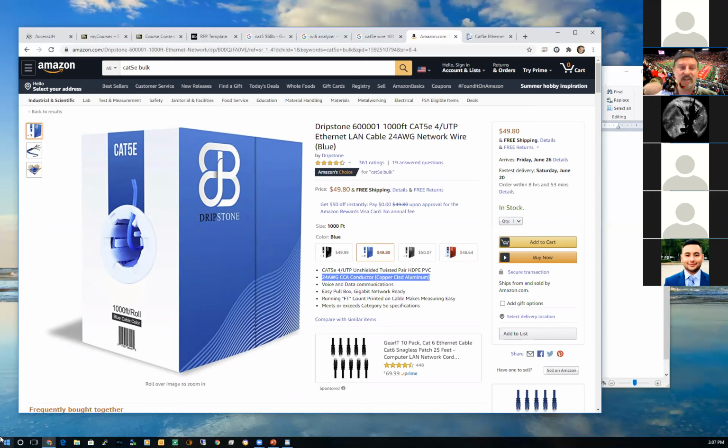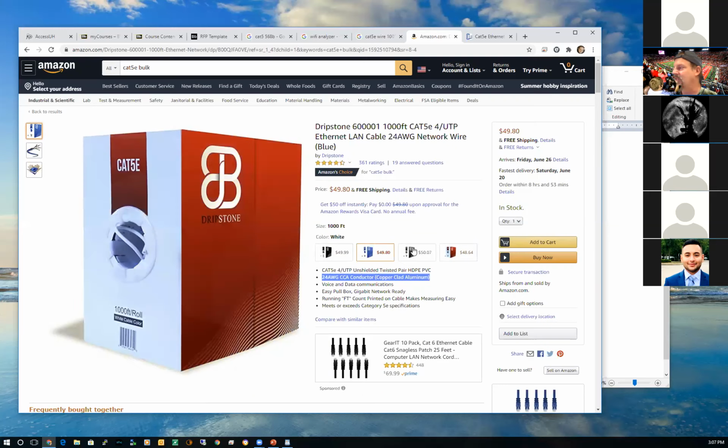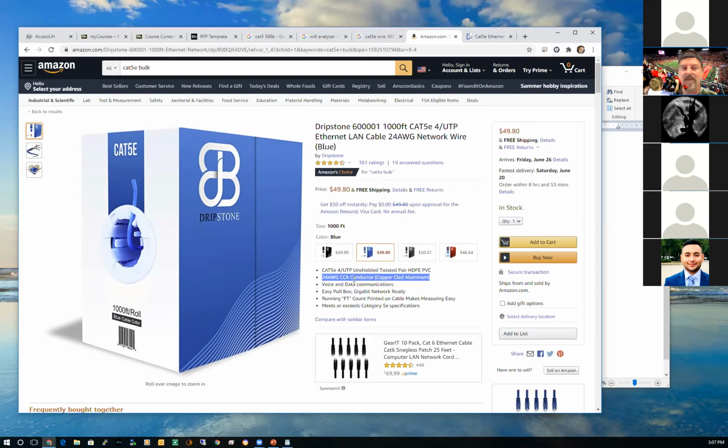The only reason I'm mentioning this now is because it might not mean anything to you right now, but 2 or 3 years from now, when you're getting bids from companies to install networking and LAN equipment, some will come in with real low numbers for the wiring. Oh, that looks pretty good. Really low wiring, and that's because they're using this shitty cable. Copper clad aluminum. Always stay away from it.